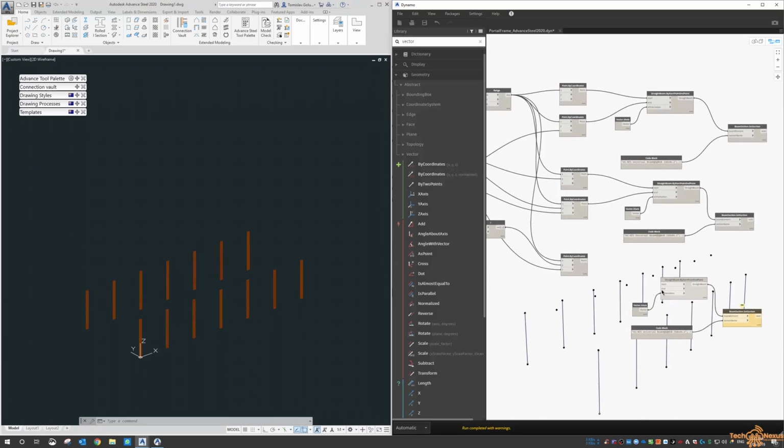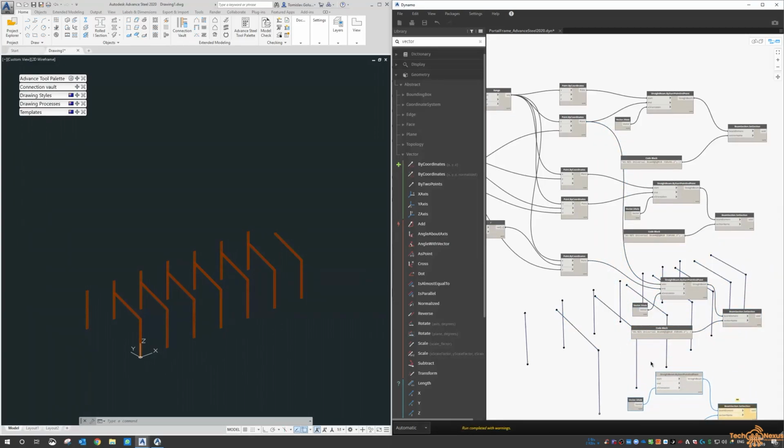Now, through deduction, this is the top point. So this is the start point for the roof beam. And this one is going to be the end point for the roof beam. And there we go. And come back to Advanced Steel. It's already modeled. Do the same thing. Copy it one last time.